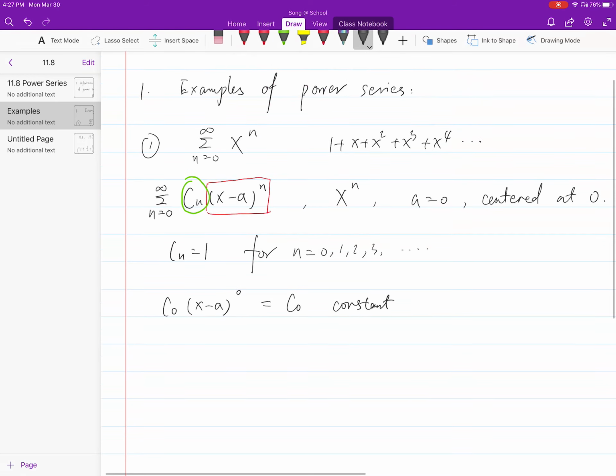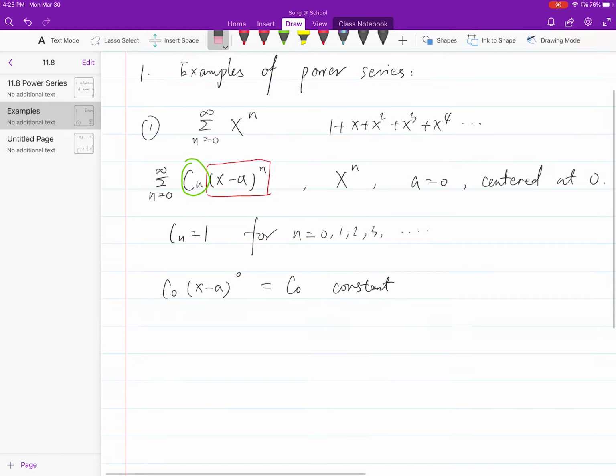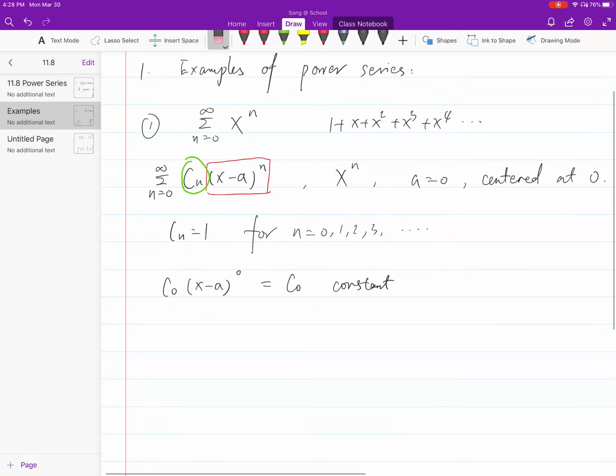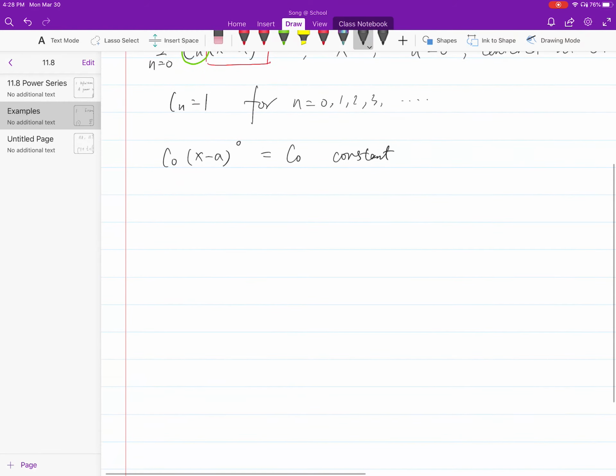So if you think about power, we think this is the first power, second power, third power. But actually, we do have a constant in the front. We will think about this one as the power 0, which means x to the 0, which gives you a constant. So that's why we start from 0. Okay, so this is a nice power series. Let's talk about another power series.